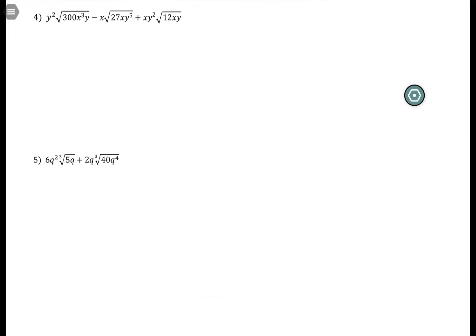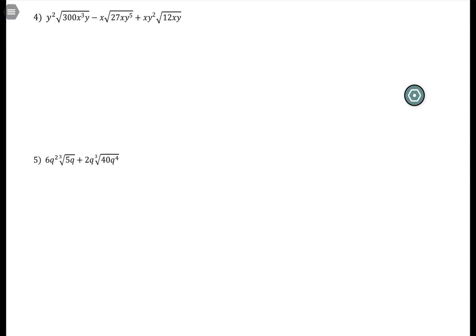Okay, so 2 variables in the mix. We're making this look really ugly. So same idea here. I need everything to match. The radical part has to match. The variables out in front have to match. The only thing that doesn't have to match is coefficients. And right now the coefficients are all 1, so that's kind of boring. But the radicals and the variables are lacking. So it's very easy to make up something like this where it's not all going to match, and then you would just quit. If they aren't exactly the same, you don't count them up.